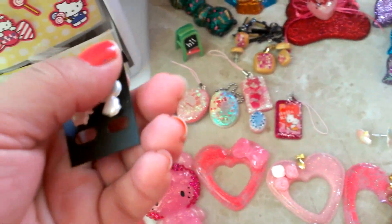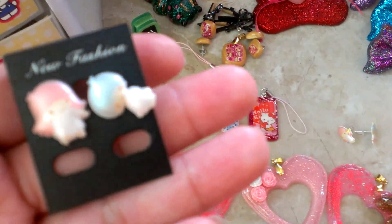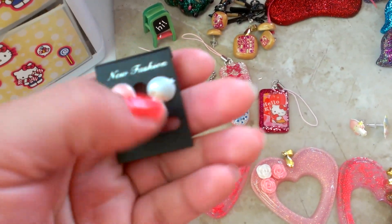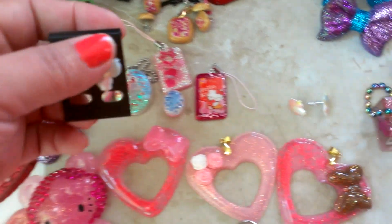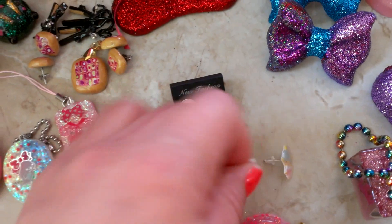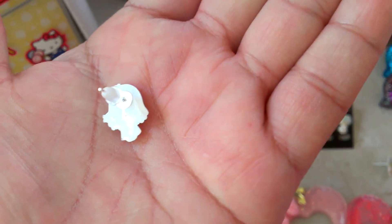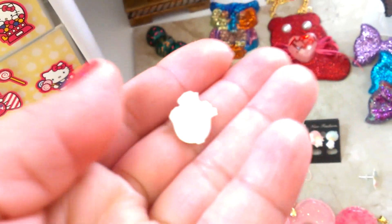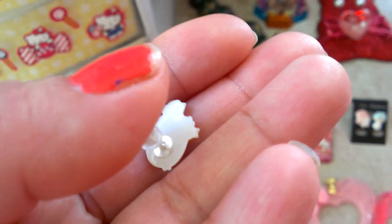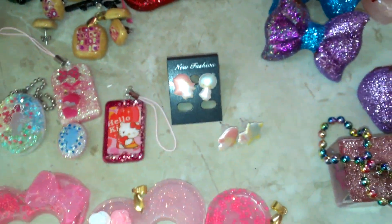I made the cutest little earrings — the little twin stars. I got the idea from Crafting 81. On her last video she showed how she made some earrings from a Hello Kitty sticker she had, and I thought that was really cute, so I wanted to try that. These look really cute on these little tags that I got from Norma. I only got two pairs, and then these other ones I left out here so you guys can see the back part — I domed them with resin. There's the back part of the earrings, and I think these are really, really, really cute.